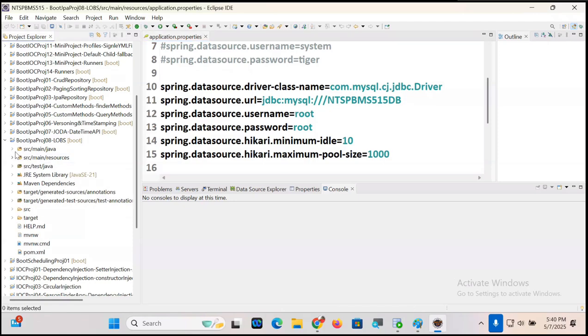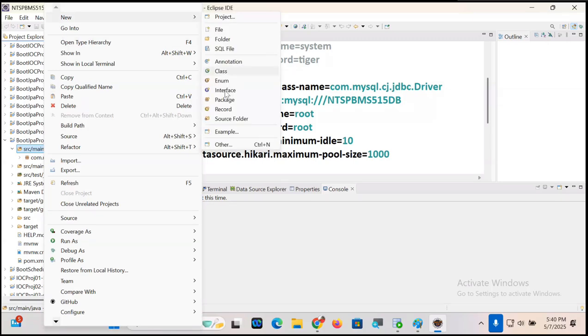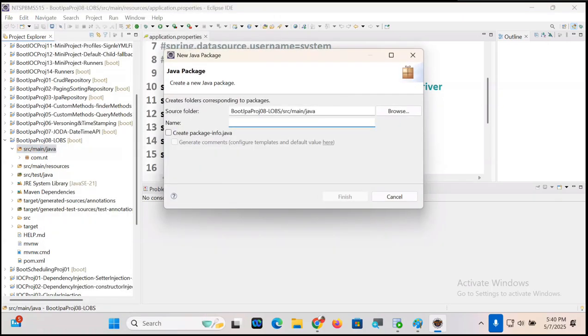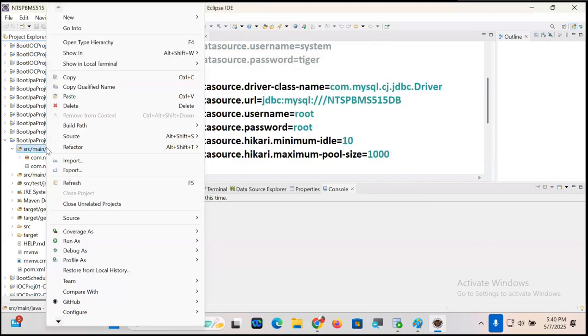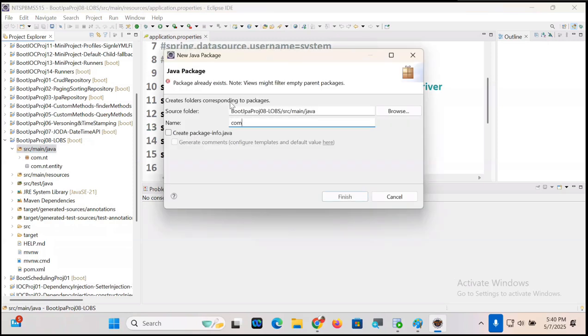Let's take the packages, guys. Right click, new package: com.nt.entity. Next, new package: com.nt.service.